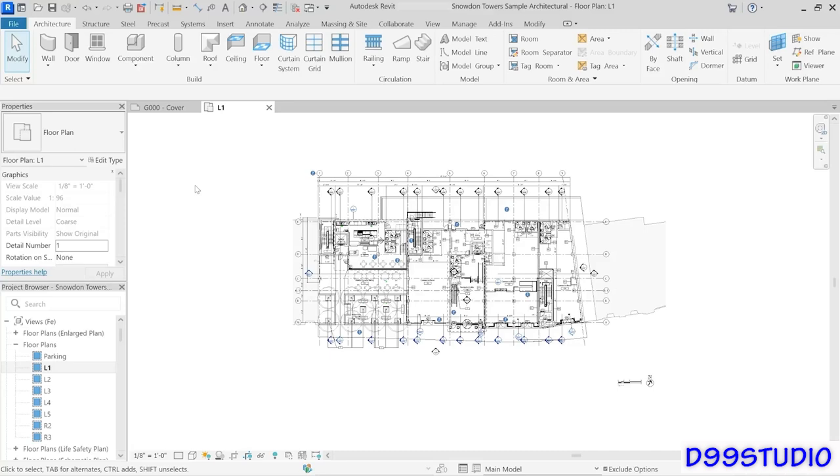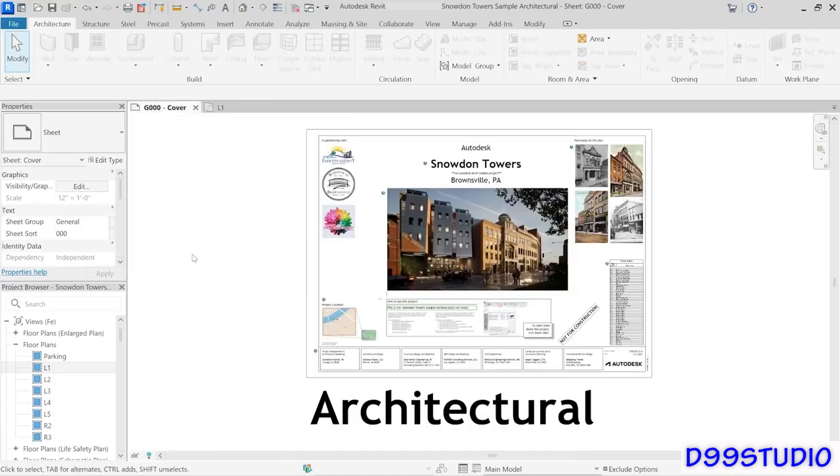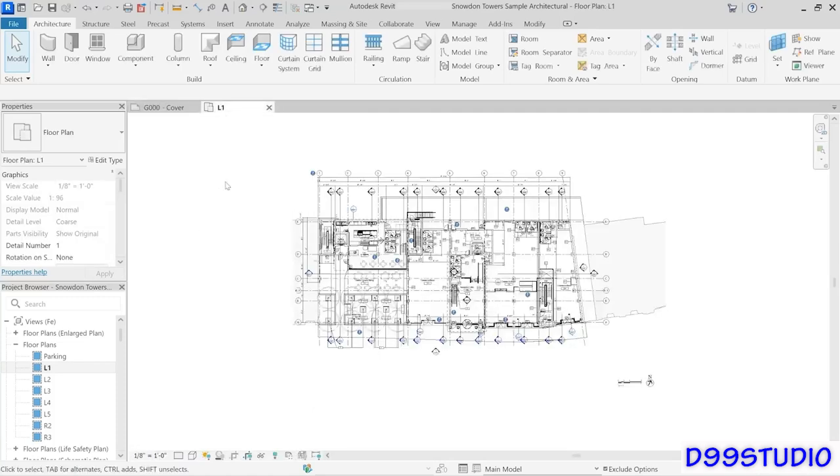Now, the view itself has some special characteristics. I want to direct your attention to the lower left-hand corner of the L1 view, and notice this series of icons that appear down here at the bottom. This is called the View Control Bar. Now, if I were to click over to the cover sheet, you'll notice it does have a view control bar as well, but it's much more compressed. It only contains 2 icons versus the number of icons that appear on the L1 view, which is significantly more. And once again, we'll talk more about these functions in the future.